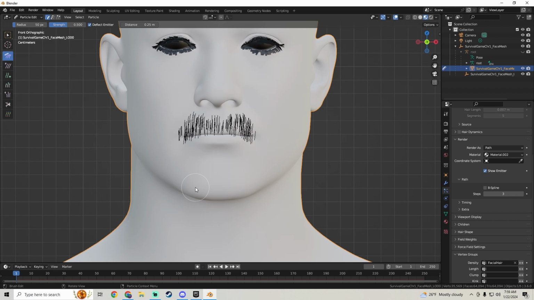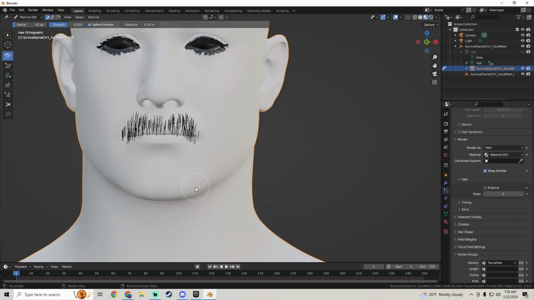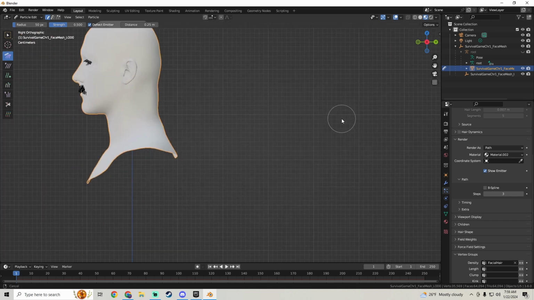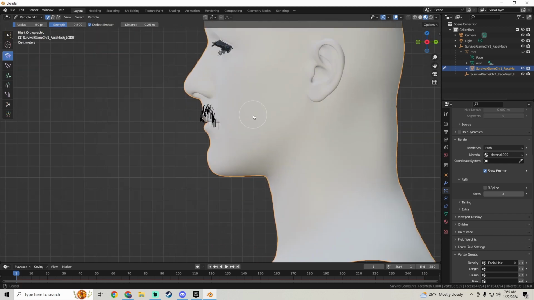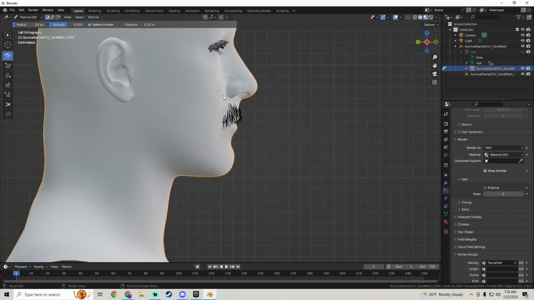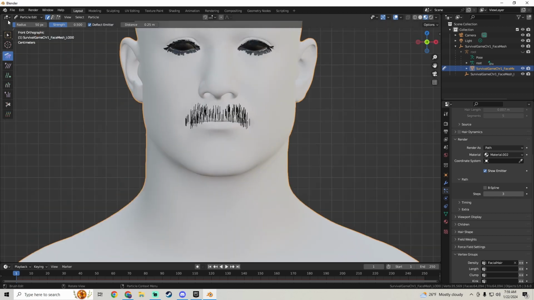And I'm gonna press 3 and go into side view. And I'm also gonna brush them out a little bit. I'm gonna press 9 to go into the other side. Brush this side out a bit as well. And press 1 to go into front view.